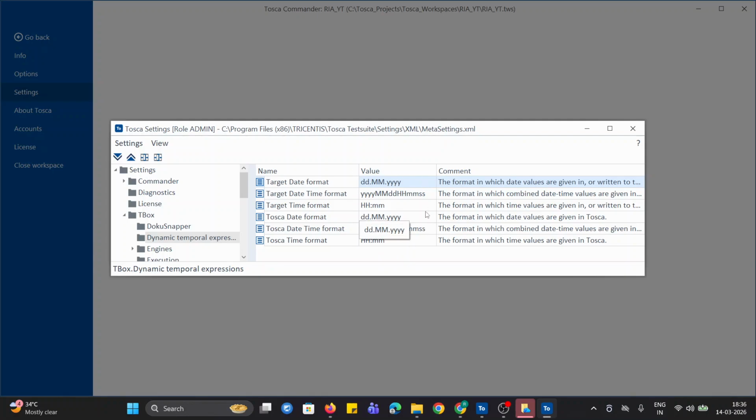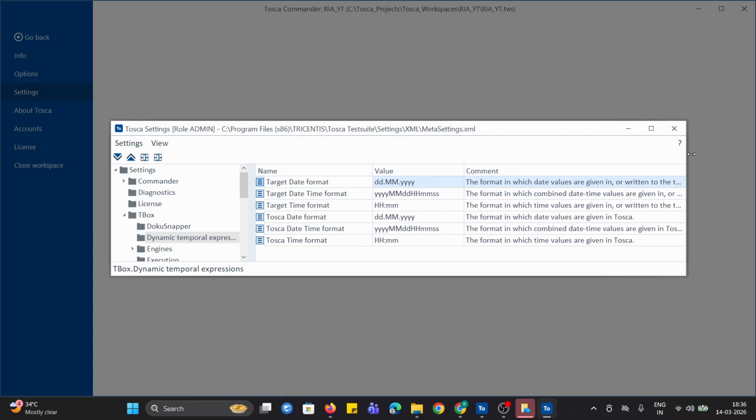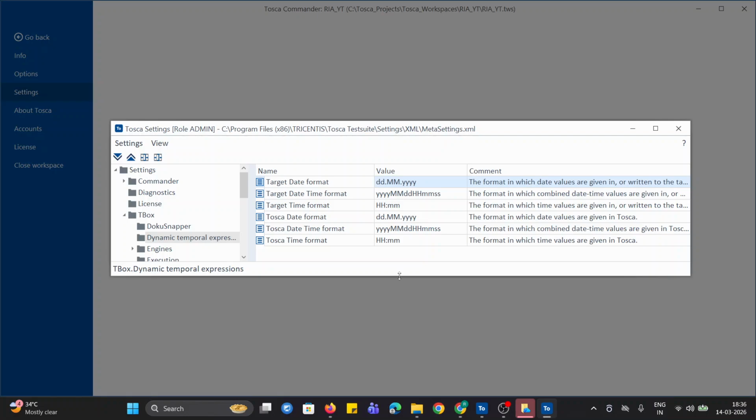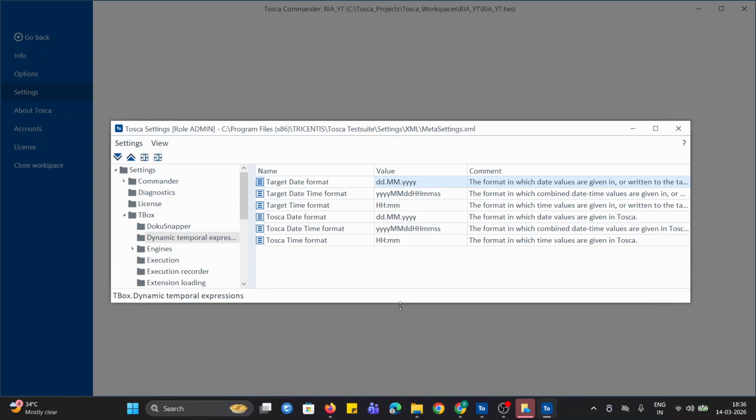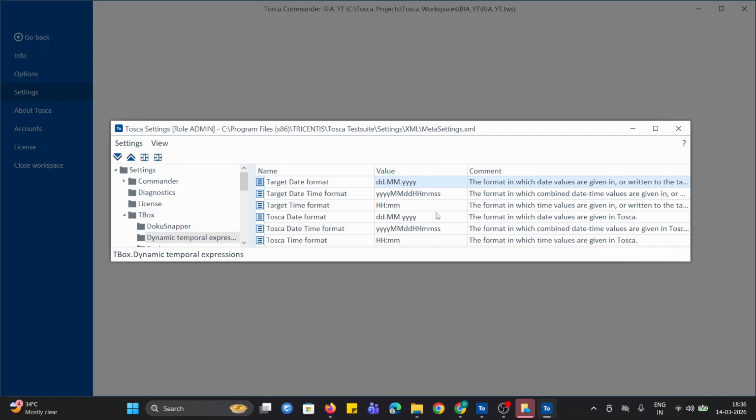So when you are using this, use it carefully, because if your other test cases require it to be in another format, then that will become a problem for you when you're working upon other test cases. Okay. So again, the comment will show you the description of that particular format, what it is, what it will be generating and all that.